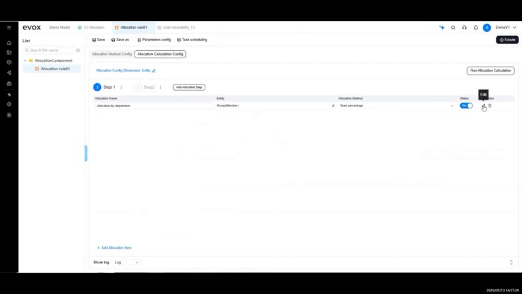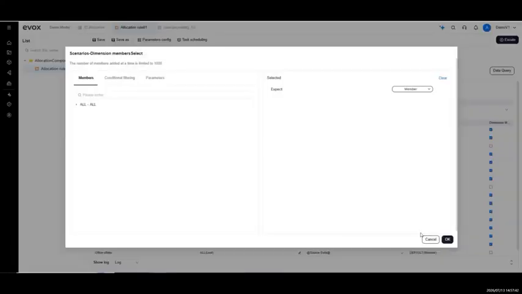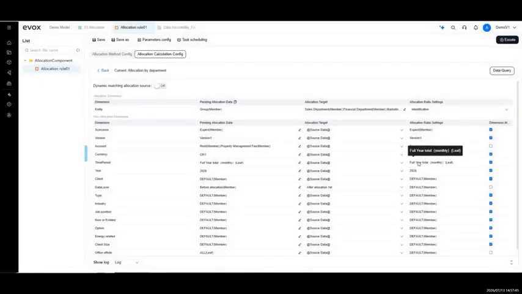Click Operation to complete the data to be allocated and your allocation target's dimension combination. Uncheck dimensions where allocation targets and allocation ratio are different.